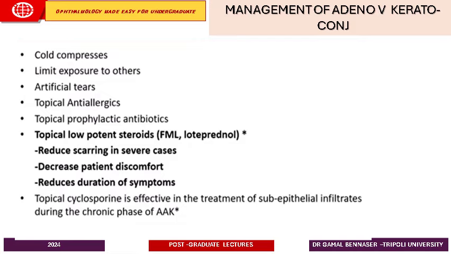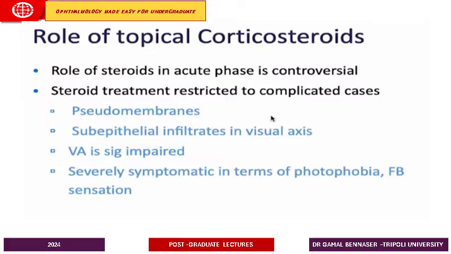There are certain indications for the use of steroids, otherwise they should be avoided initially because this might increase the virus shedding. Another alternative whenever there is any contraindication for steroids is the use of topical cyclosporine, which is effective especially in the presence of subepithelial infiltrate and also during the chronic phase of adenoviral keratoconjunctivitis. So there are some general measures and some measures to reduce the discomfort by the use of certain analgesics and topical steroids and cyclosporines.